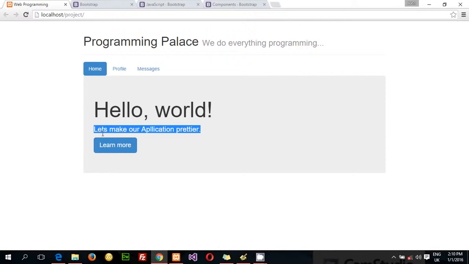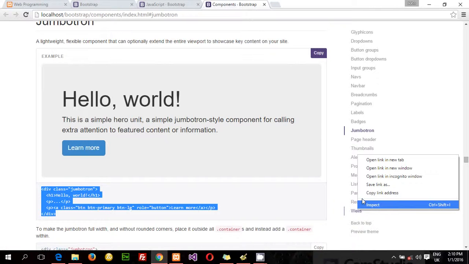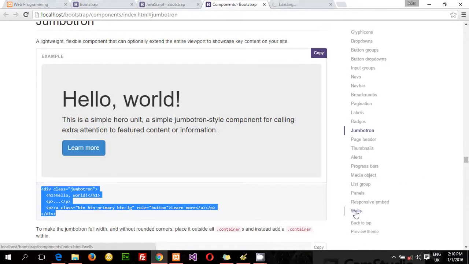This is not perfect. There are so many other things we can do, like putting rounded corners, like putting it in a well. Okay, let's put it in a well so you understand what I'm talking about. And to put it in a well, all you need to do is click on this well button and it opens.